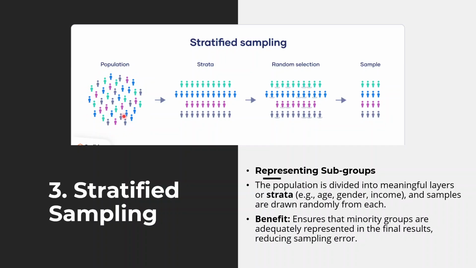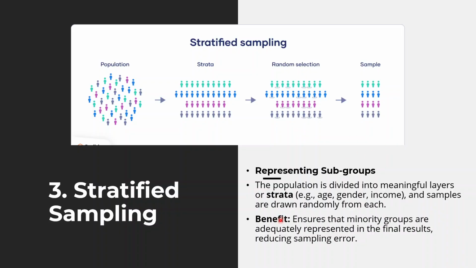If this was the population, I first created separate groups or separate sets or separate strata based on some logic, maybe based on the age group or maybe based on the income levels that they have. I have created multiple groups. Now from each group, randomly I select some number of samples. This method is called stratified sampling because the original population is divided into strata.